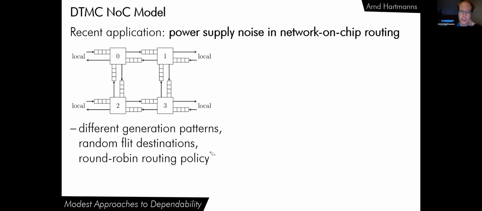Everything is stochastically determined, and it's all randomness in the outcomes. But this is already quite difficult to model in a way that we can analyze it, that we can compute these probabilities. If you look into the paper, there's a sequence of abstractions of getting rid of details to make it tractable in the end.